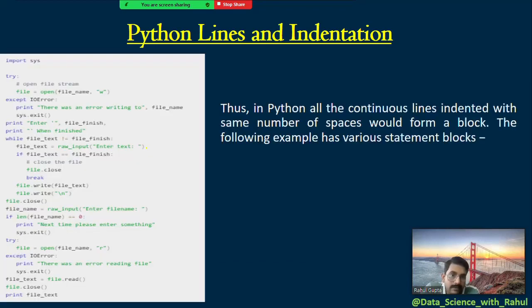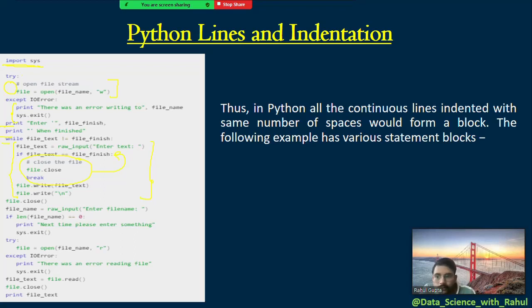Now, what we see in Python, if we look at this big program, don't try to understand this as of now, just see where the indentation is. This is one piece, import sys, correct? Now we have a try. Inside this you see this indentation, that means under the try, this will happen. Except is another block of code, this is going to happen. Now this is another block, while. If you see, so many things are happening under the while. That means this entire thing is a part of the while. Now if you see inside this if, this is part of this if.